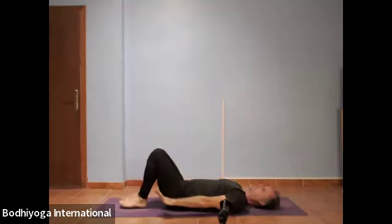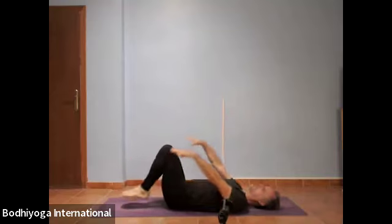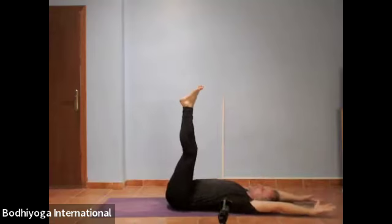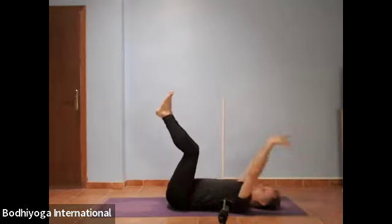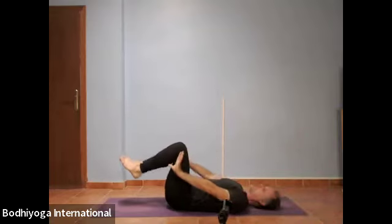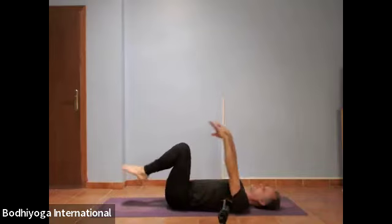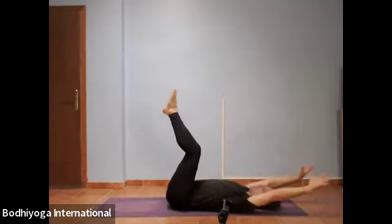It's natural as we breathe out, we lower the legs, we engage the abdominal muscles to firm and stabilize the back on the floor. As we inhale, we lift the arms and legs and expand the belly. That's quite a natural movement with the diaphragm and the diaphragmatic movement.